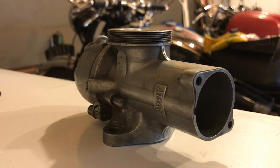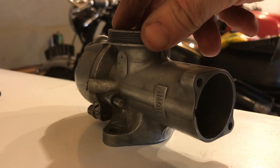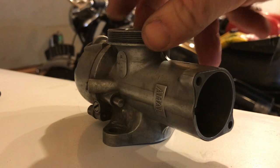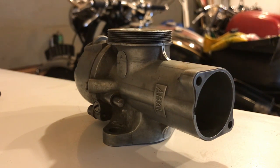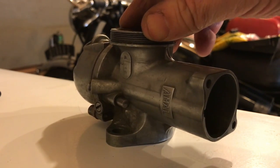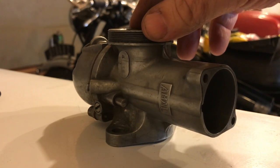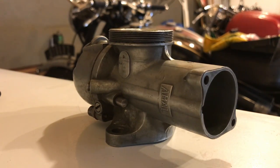But what I've done is I've just laid the carburetor on a flat surface. This is just a refrigerator in my garage, so a nice flat machined surface, just to see if there's any warping on the flange, on the manifold. And there is a little bit, so you'll see it does rock between the two studs. I don't think I've noticed this before. I would suspect that this could potentially result in poor running, which was a problem actually, but it depends how far it was clamped down onto the gasket of the manifold that fits to the cylinder head. What I'll do is rub this down with some fine emery cloth or wet and dry and see if I can get that distortion out of there. How this happens is when you screw down too tightly on these studs, and it causes warping to occur. So yeah, I'm glad I found this, but I don't think it's the cause of the bad starting.